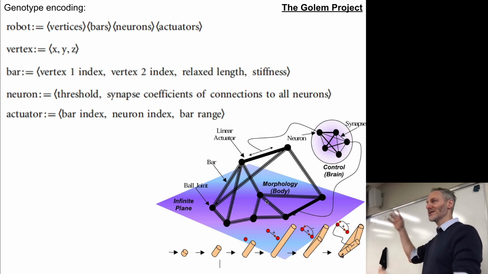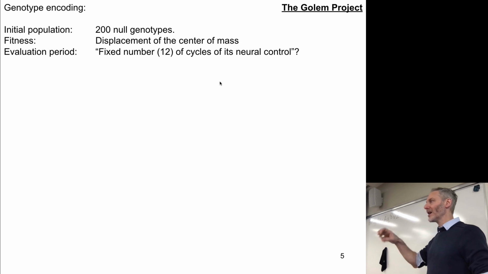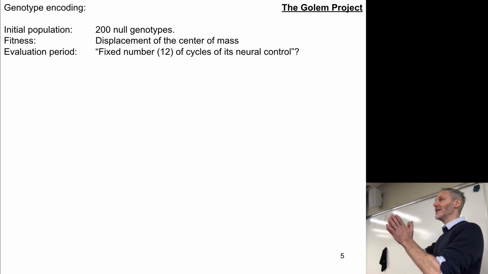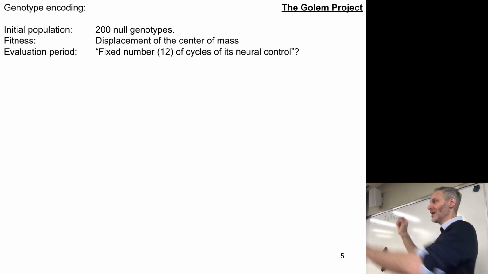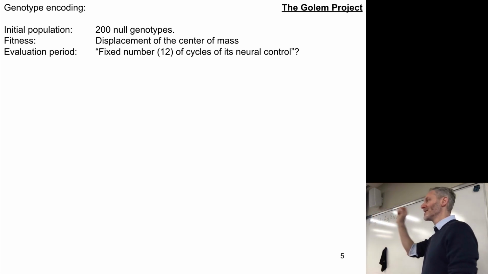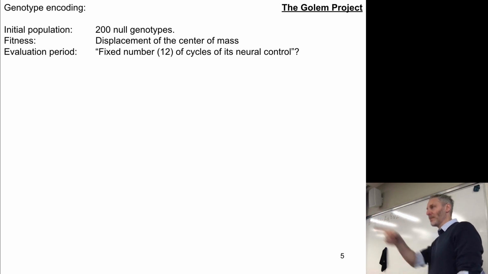The motors are going to increase, or the pistons are going to increase and decrease. But those cycles are being dictated by the brain, by the neural network. And they said cycles not of locomotion, but of the neural controller itself. Is it sense, think, act cycles? That's a good guess. In your assignments, it is, right? During each time step, if you have 100 time steps in your simulation or 1,000 time steps in your simulation, you're doing 100 or 1,000 sense, think, act cycles. It's a good guess. That's not what they mean.